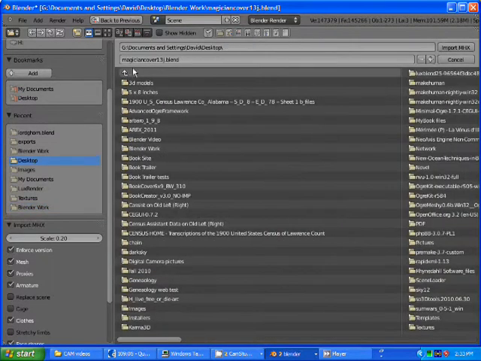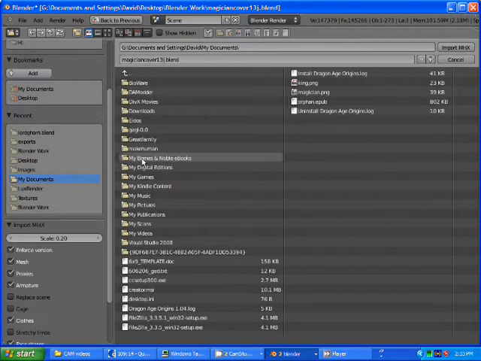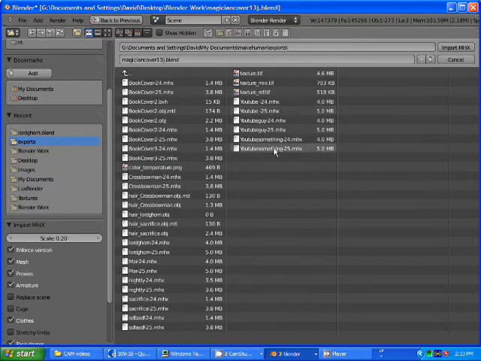MakeHuman saves by default, in Windows at least, in a directory under My Documents. MakeHuman that it creates exports, and you'll look here and we see we have our YouTube guy, YouTube something. I have others here I've been experimenting with. See, it's a 5 megabyte file. You might want to make sure you pick the 2.5. This one is for the Blender 2.49. So you want to select this one and hit import.